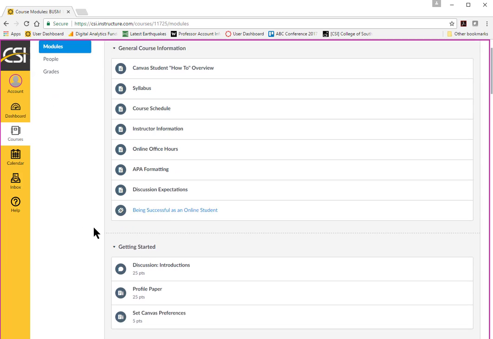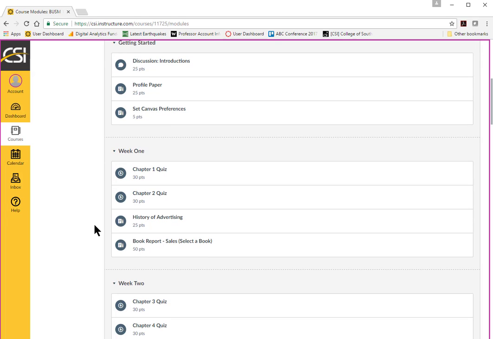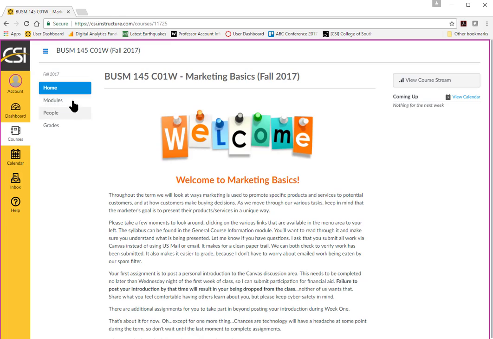By looking at the different assignments that are due for that week, you can block out the time that you need. So reading your chapters, watching the video, selecting a book for a book report or synopsis, etc. Then, as the week progresses, you're able to plan and complete those specific tasks. Below the modules area is people, and that's a listing of your classmates, and if you click on an individual classmate's name, if they've entered information into their profile, you can learn a little bit more about them.